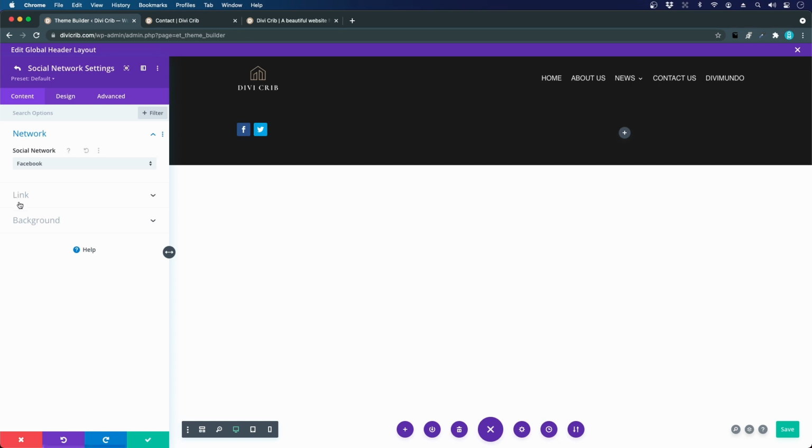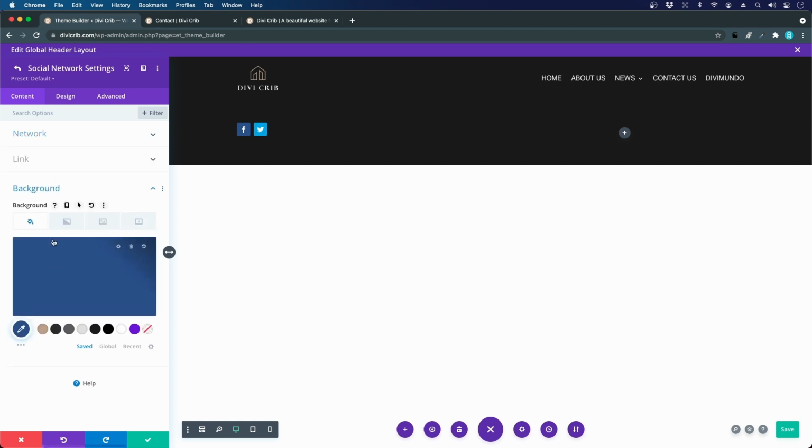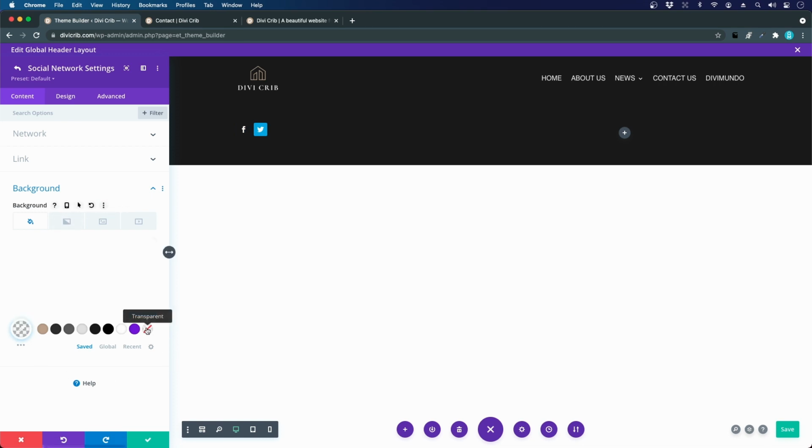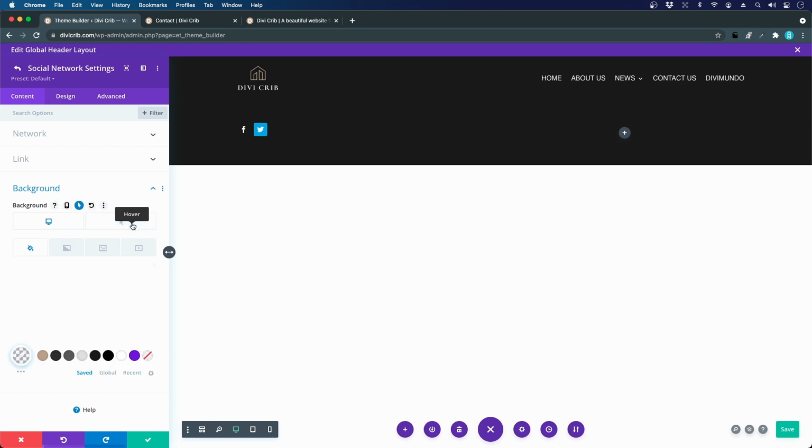And then I can change the background color of this Facebook icon. So Divi automatically set the brand color for Facebook, the dark blue and the light blue for Twitter and the pink one for Instagram, etc. So I will change the background to transparent by clicking this icon. And we want to have another hover color for the background. And I think you recognize this process. I hover the background settings and I click the hover icon, the mouse arrow, and I activate the hover state. And now I can change to gold.